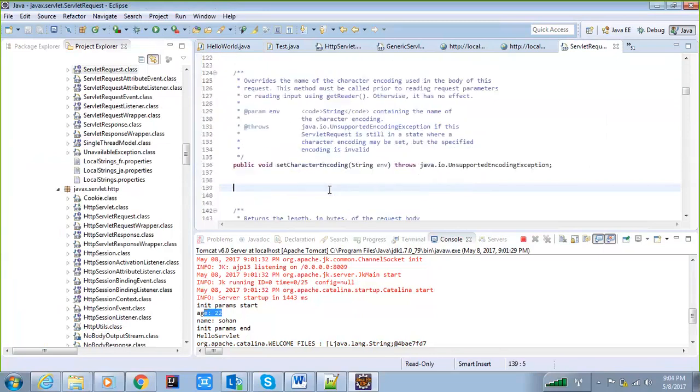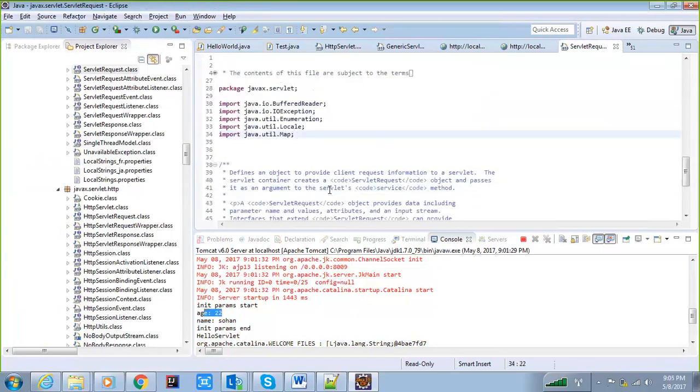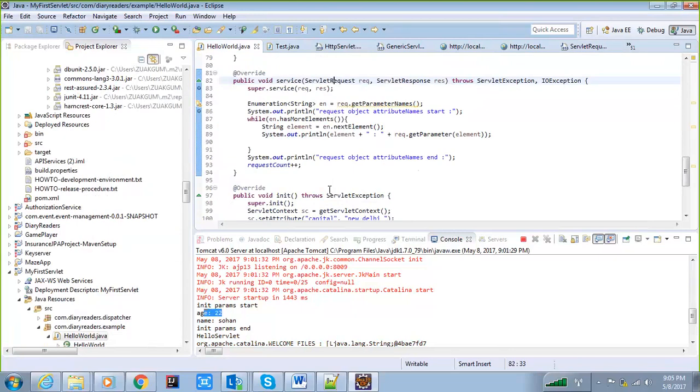Let's see what it is. ServletRequest is an object which is created when you make a request and send it to the server. Let's say from your browser you make a request and you send some set of values or parameters to the server because you want to perform some sort of action. The object that holds that information is associated with your ServletRequest object, and this ServletRequest object is created by your servlet container, and it will go and head to the application.